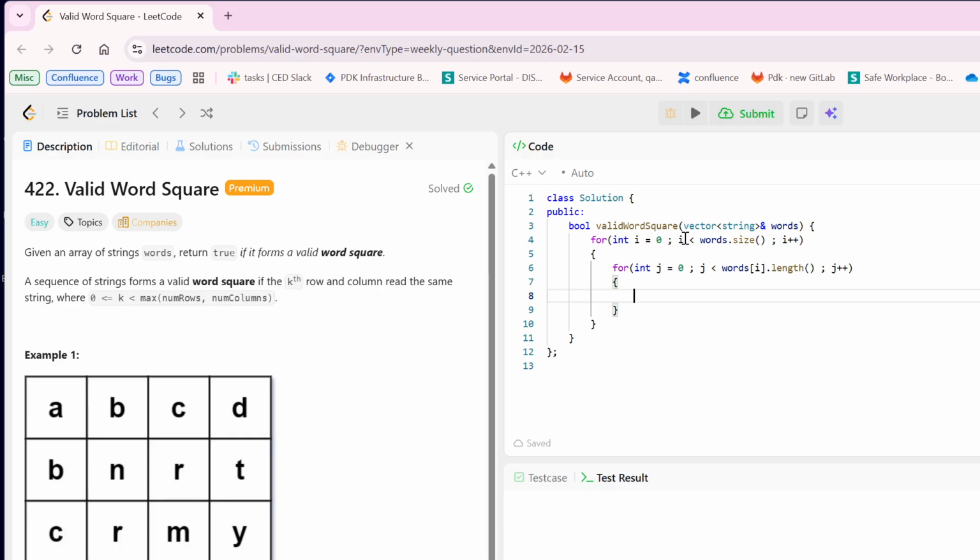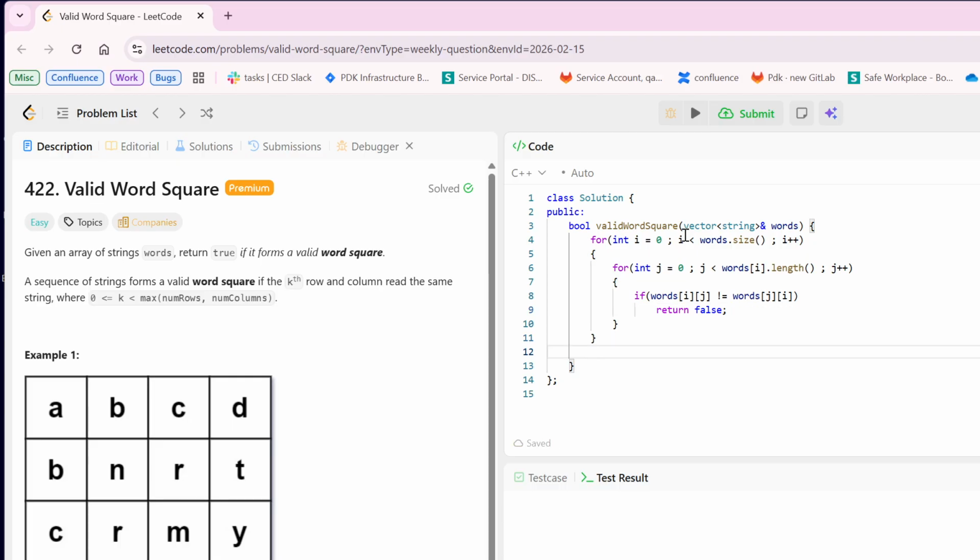Then we will compare each character at positions i and j, and if it's not equal to the character at position j and i, we will immediately return false.